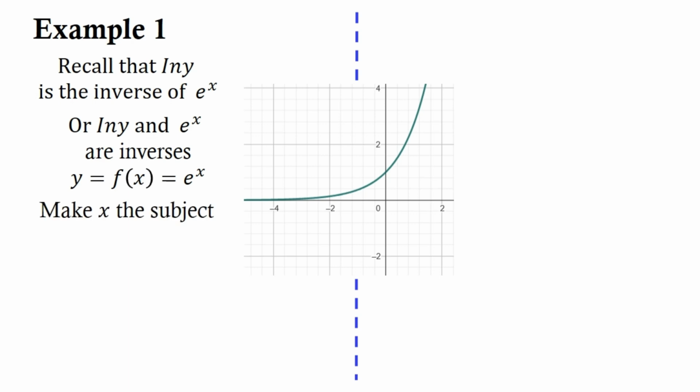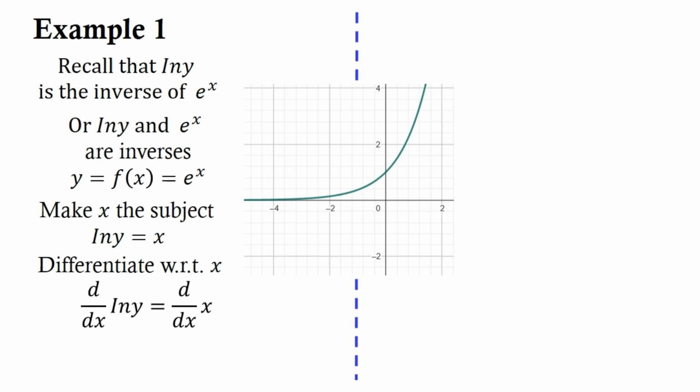So let's make x the subject of formula. So if our y equals exponential x, let us make x the subject of formula. So next thing is that we are going to differentiate both sides with respect to x. By the time we differentiate, the only problem now is this: we are trying to differentiate d/dx of ln y. So let's keep that one. The next step will now be, we are going to break that derivative into 2. We are trying to find d/dx of ln y. So we can break it into 2 to give us d/dy of ln y multiplied by dy/dx.